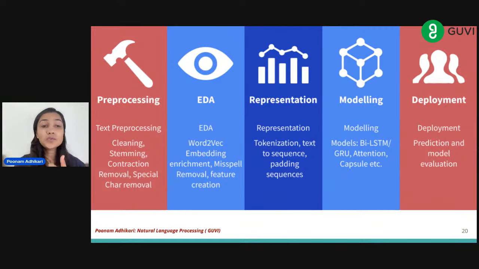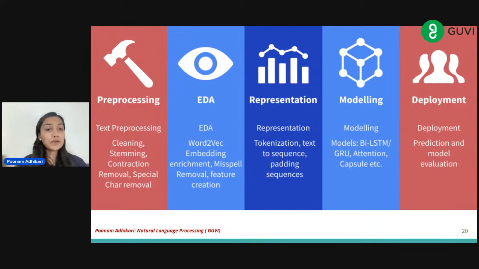Now, he might be using so many stop words. I just want to know what the important words are that a person is saying, whether a person is liking the video or not. He might be using too many stop words. He might be making some spelling mistakes. We need to clean those things. That is, we will be removing the content that is not required. We'll be doing stemming, or converting the given words into their roots. For example, if a word is creative, I want creative to be converted to the word create. We'll be doing the exploratory data analysis, that is converting the given text into the form of numbers.